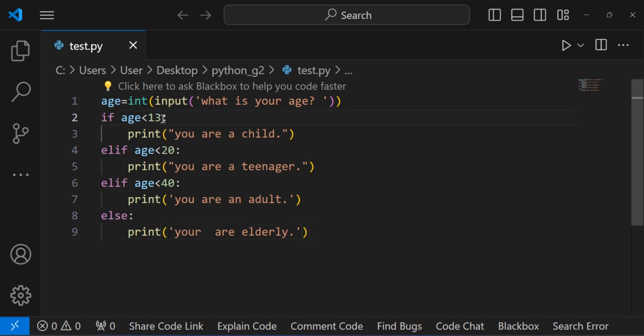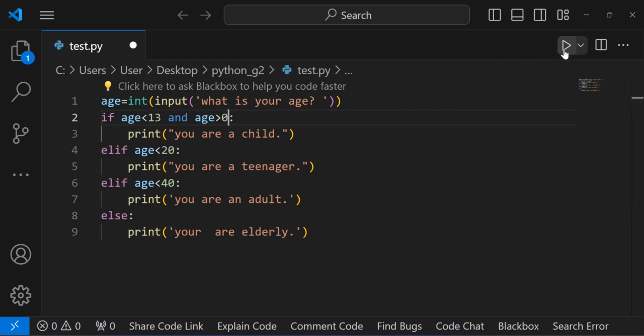So here we can write, let's say, if age less than 30, and we have discussed the and or operator. So and age greater than 0. Now let's run it.